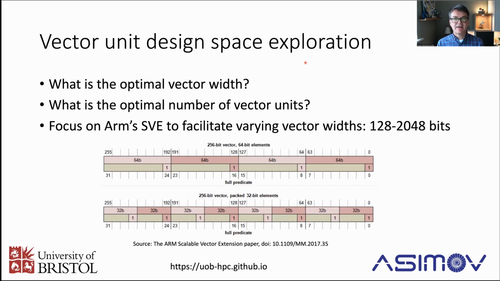Other things we've been doing, I've mentioned exploring vector designs. How many vector units should you have? How wide should they be? When you ask processor designers how they've settled on, for example, A64FX being 2 times 512, 2 vector units, 512 bits wide each. Different Intel processors might have AVX-512, but how many units do they have? AMD processors were having 256-bit wide vectors, but having more of them.